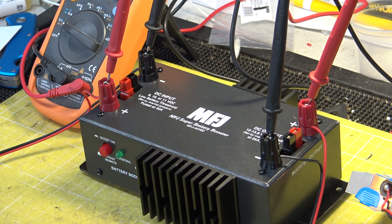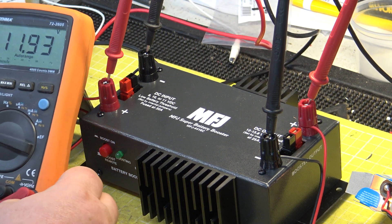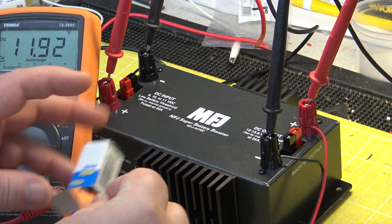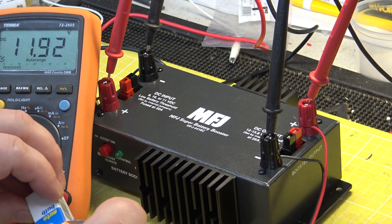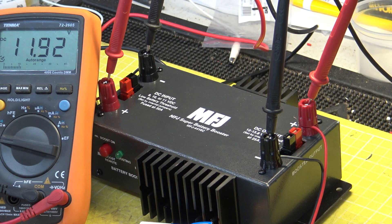Before I install it, I thought I'd do this little demonstration, because I've never seen one of these in my life. I'll try to put the meters into view rather than widening the shot. That's our input meter. I've got a car light bulb here — a 5-watt sidelight bulb with a wire soldered onto it. I'll keep it in its box so it doesn't dazzle the camera and everything else — it will just widen the shutter a fraction.